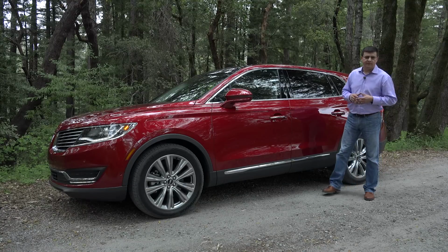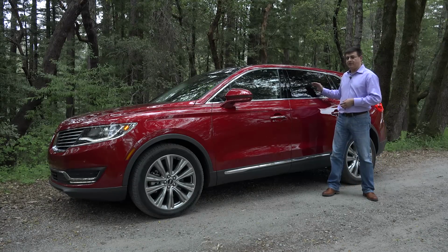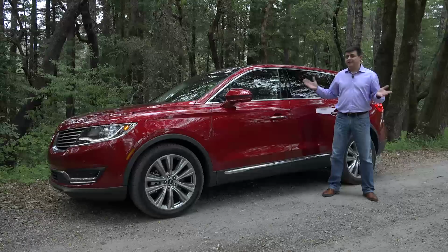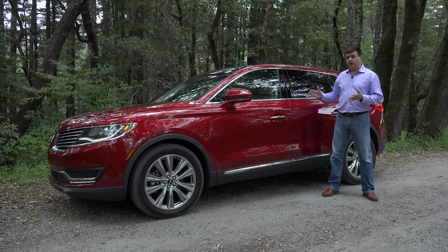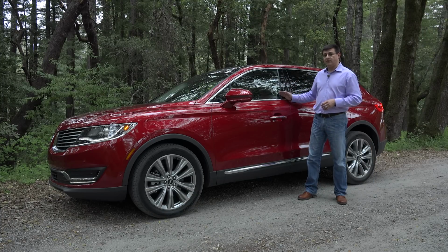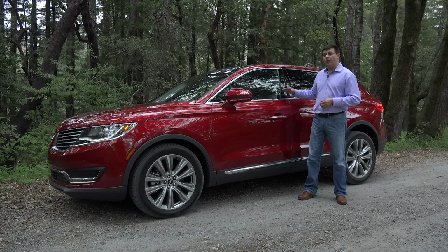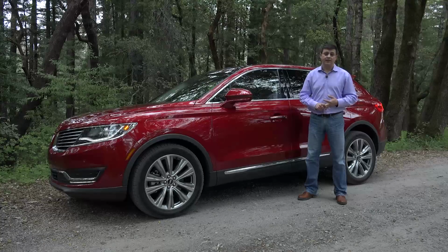Let's tackle the elephant in the room first, the Lexus RX, because it is not only the best seller in this segment, it's the biggest direct competitor to the MKX. It also is the easiest to discuss because the MKX is quite simply a better crossover in just about every way. The only real area where the Lexus RX excels over the MKX is in fuel economy. You will definitely get better fuel economy in the RX 350 or the RX Hybrid. However, in just about every other way, the MKX excels over the RX, and it actually beats Lexus at the typical Lexus game. This actually gives you a softer, quieter highway ride while simultaneously giving you better handling and better acceleration than we see over there in the Lexus RX.